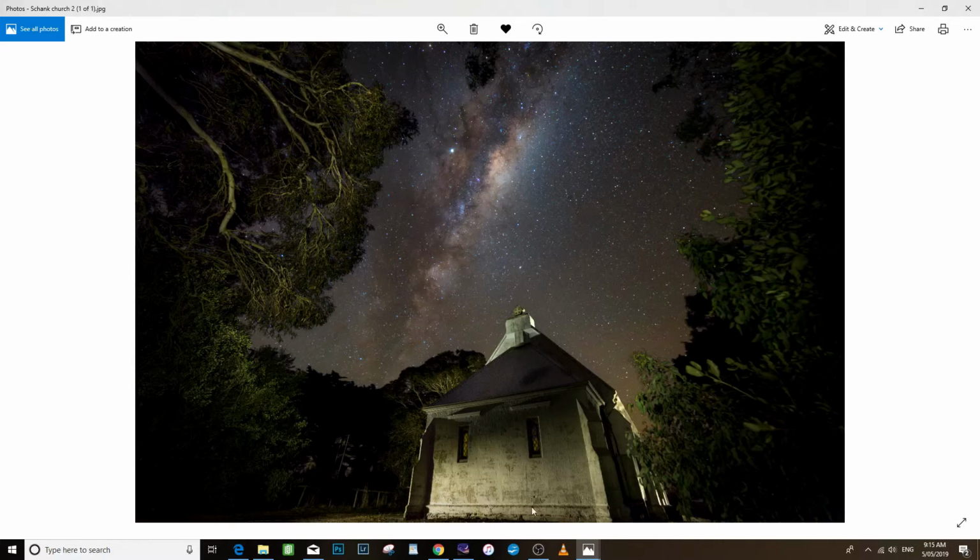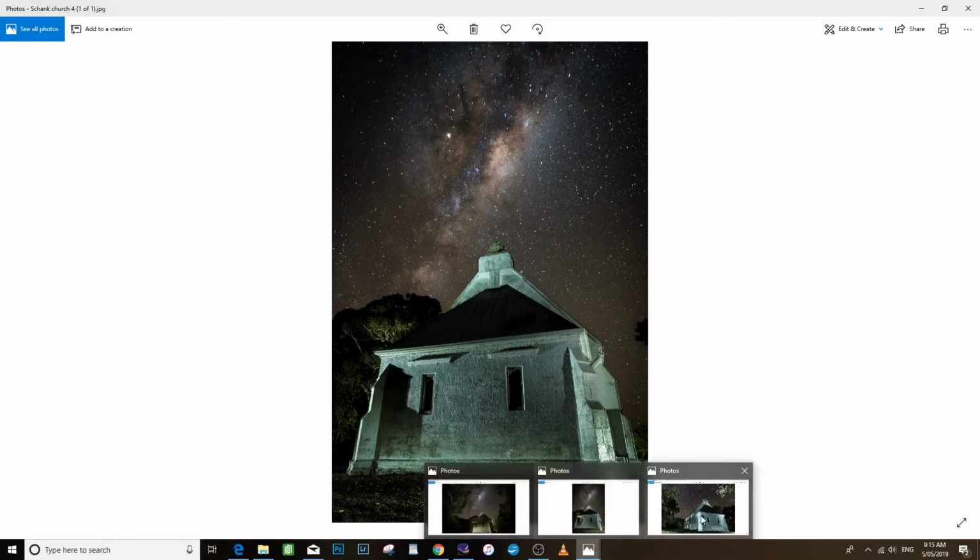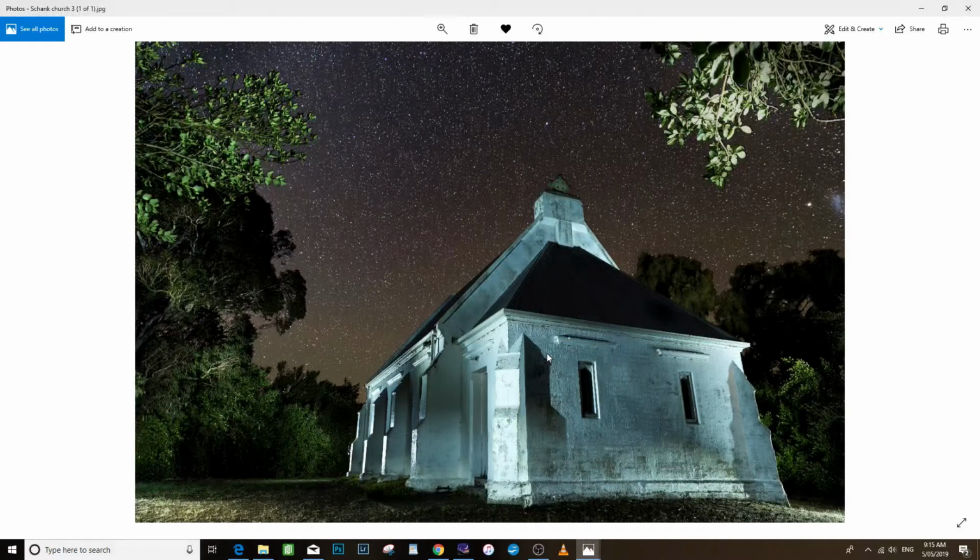So yeah, there's that one, and there's this one. I didn't like this shot at all. The Milky Way came up all right, but the church is very bland, and I didn't really like the windows. And I actually did kick the tripod, and you can see there's a little bit of blur. It's not a great shot. I don't like it. I didn't use it anywhere. But this is by far my favourite shot of the night.